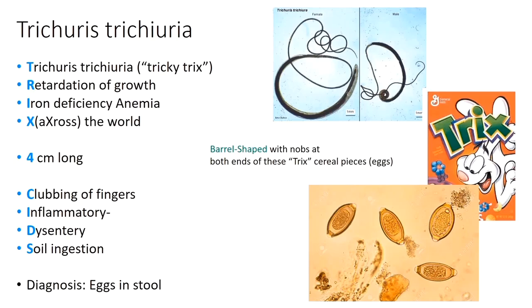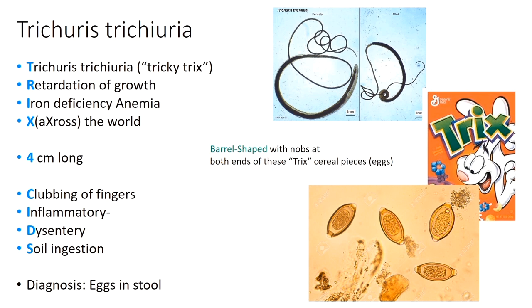All right, Trichuris trichiura, this is my favorite because I came up with an amazing mnemonic to remember this. So Trichuris trichiura, this is tricky tricks. And how I remember this is tricks are for kids. So tricks for kids, and kids is spelled with a C. Shh, that's totally how you spell tricks, by the way. At least for this guy. So tricks are for kids pretty much describes all the features you need to know about this.